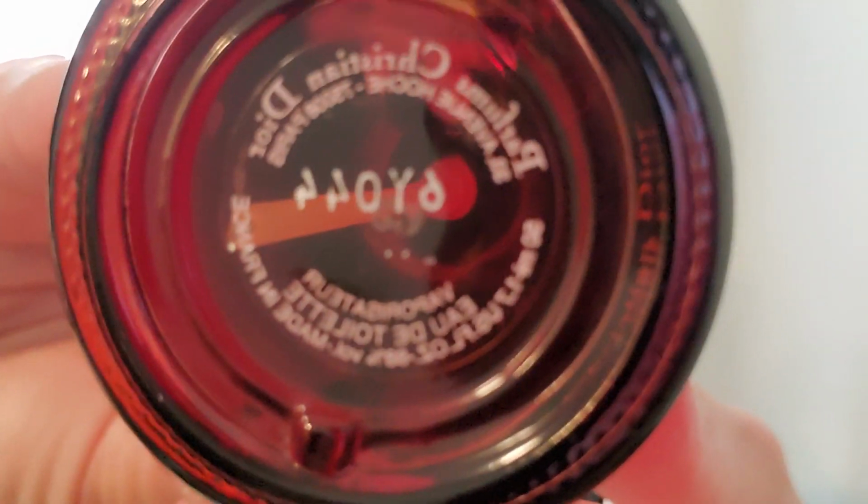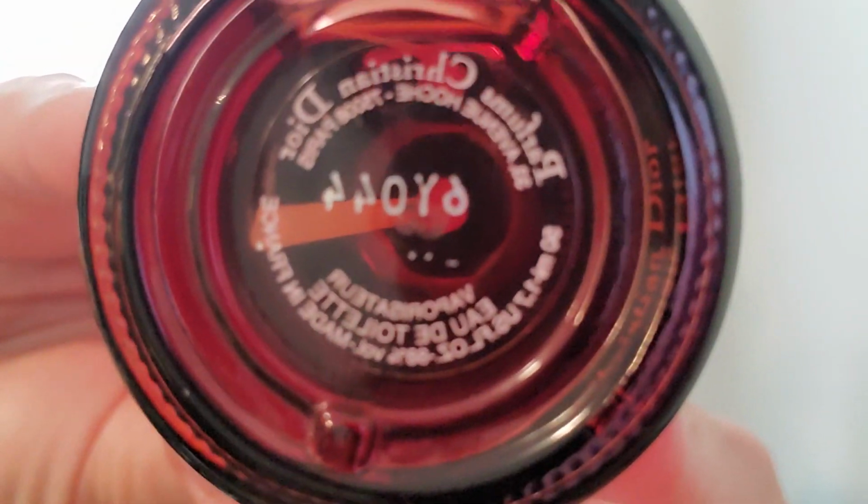And I'll show you the vintage that I had. This is one of the only other bottles in my collection I didn't pay for. This was a gift from my father. This is a 1996 bottle. Look at that batch code, 6Y044. He said, "Hey, son, I've had this in my drawer for 20 years. Do you want it? I was going to throw it away." I said, "Hell yes, I want it."